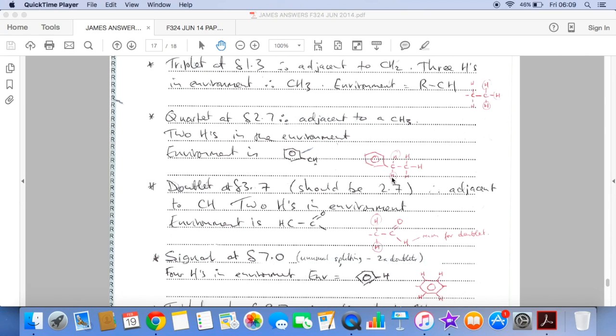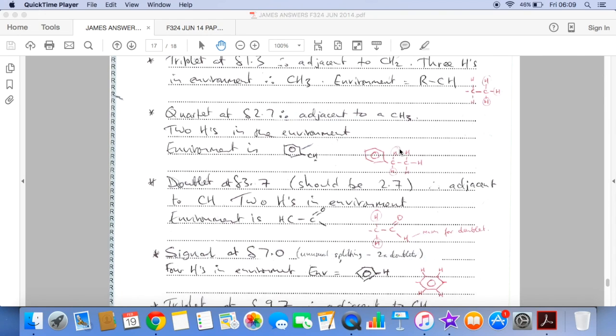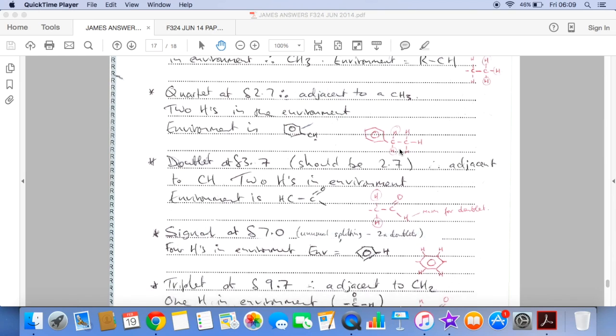So you can see now I can say that well we could have this in the molecule. So there's the hydrogens causing the peak. They're adjacent to a CH3 group because they're coming out as a quartet. And these hydrogens are bonded to a carbon bonded to a benzene ring. So you can see all the time we're building up little parts of the molecule and ultimately we'll just put all these parts together and come up with the final structure.